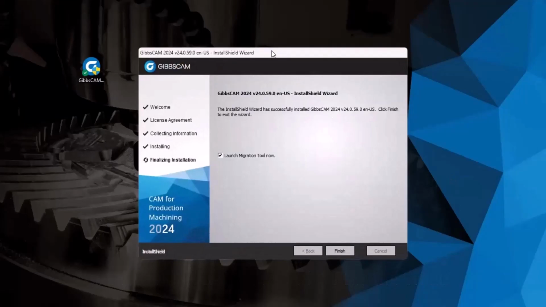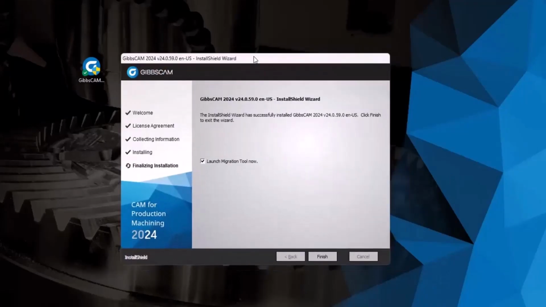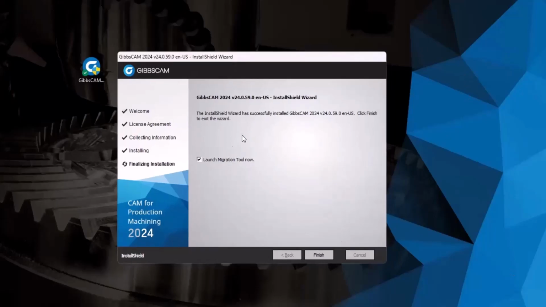And there we go. The installation is complete. Now, when the installation does finish, it may or may not require you to perform a restart on your computer. You can see here, it doesn't require me to, but it has in the past. So if for whatever reason yours is requiring a restart, then you should have two check boxes here saying, yes, I will restart now, or no, I would like to restart later.